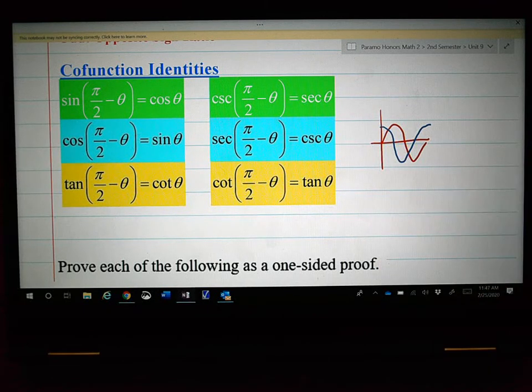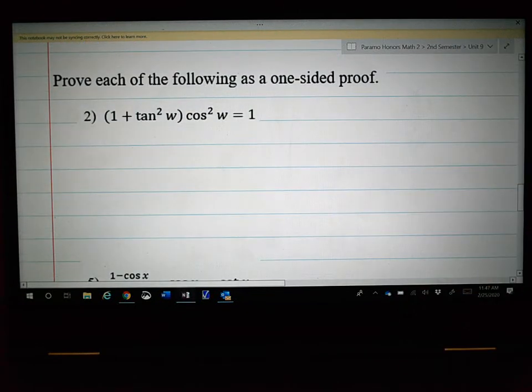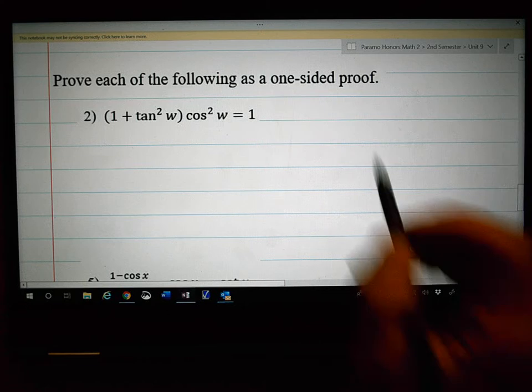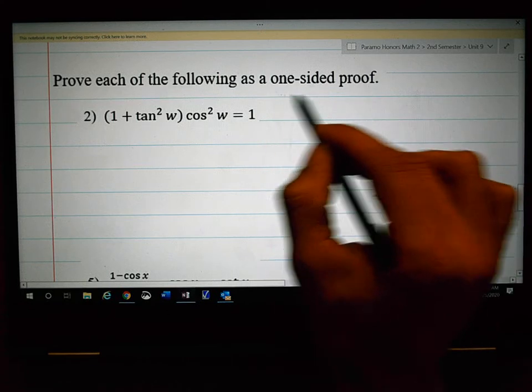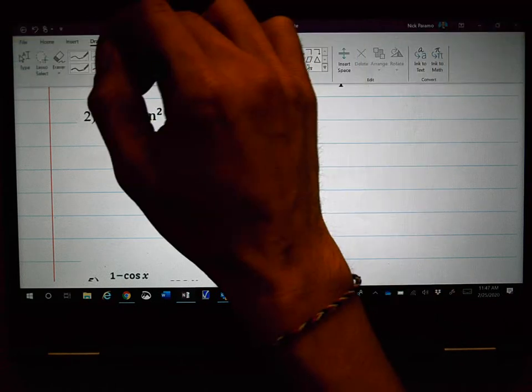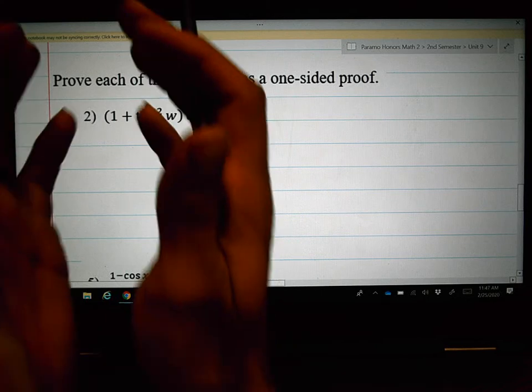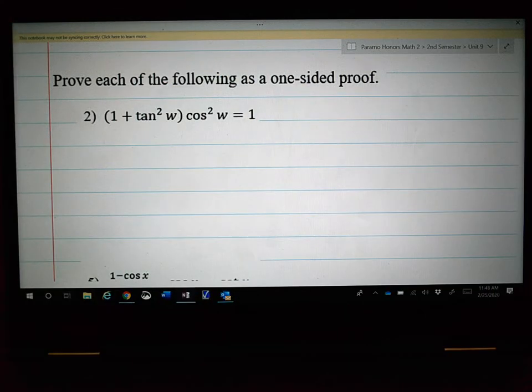So, major idea for section 7, one-sided proofs. Then there's going to be some simplifying problems, which are minor. Let's talk about one-sided proofs. I'm not going to allow you to do these just yet. I recommend writing down what I'm about to show you. In a one-sided proof, you're only allowed to work one side. I always recommend pick the messier side. This side is messier. You cannot move anything to the other side, but you can simplify.